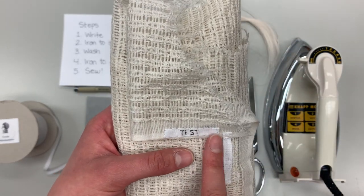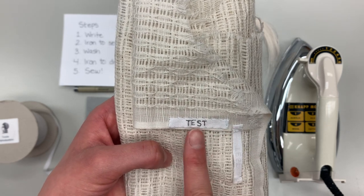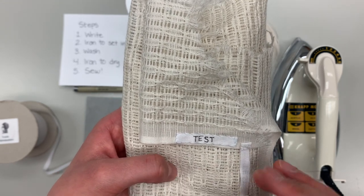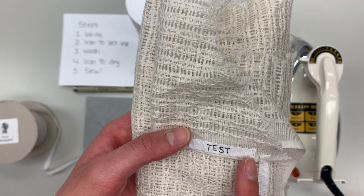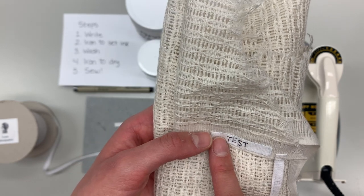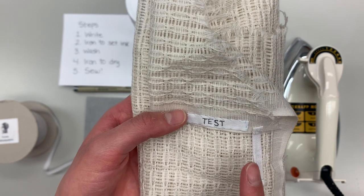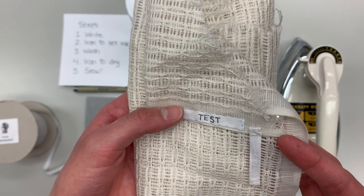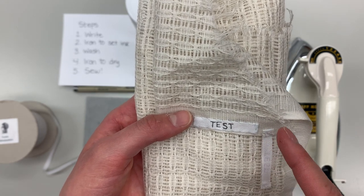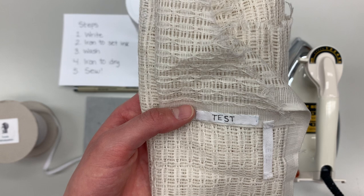The second method is probably more common and utilizes hair silk whip stitches around all four edges. In this example I've used blue hair silk — in a real example I'd probably use white, but I wanted it to be more visible here. I backstitch within the twill tape and then stitch around all four sides into the collection textile. When stitching your label on, make sure you're not using any knots on the collection textile, as that can cause stress and breakage in that area. You also want to make sure your stitches are going in between the individual threads of the textile, as opposed to penetrating them, as that can lead to breakage.